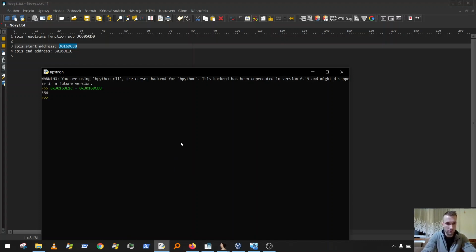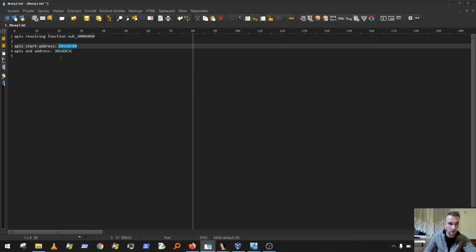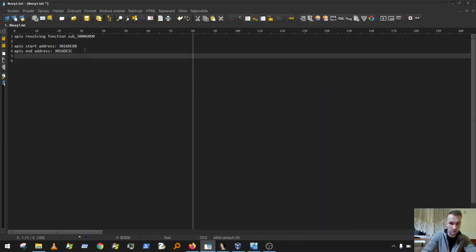And you now know that the memory range is 356 bytes in size, but we have to convert it to hex, because Scylla is working with hex numbers, and it's 164. Let's copy that, and that's all we need. Size.